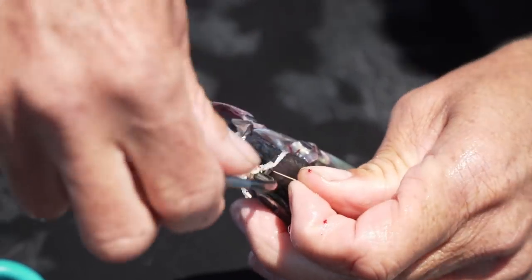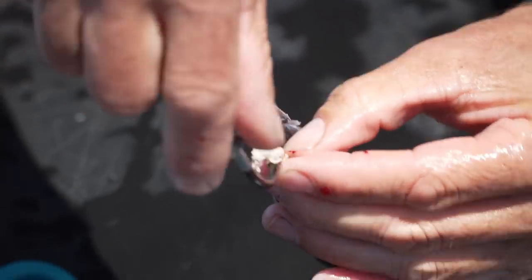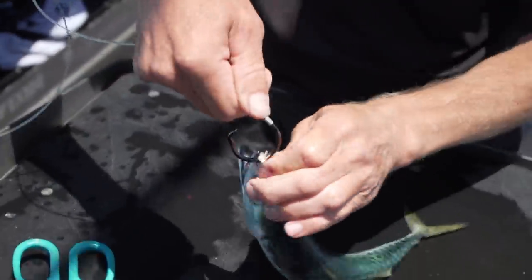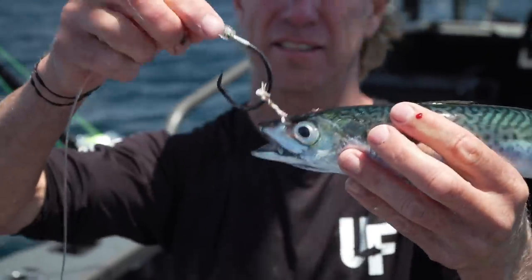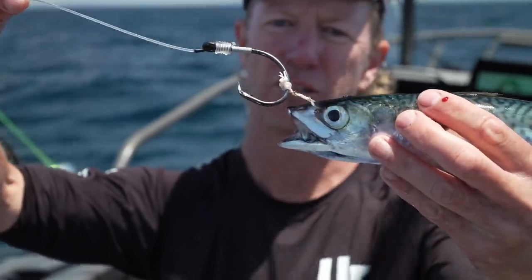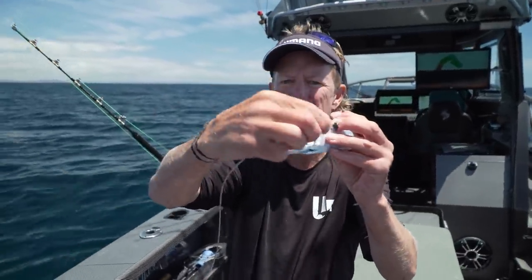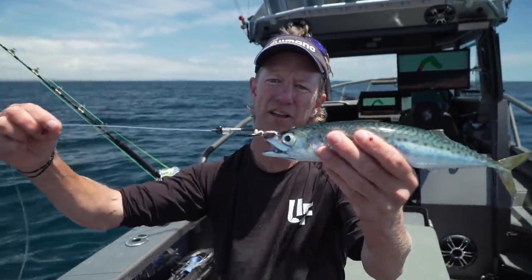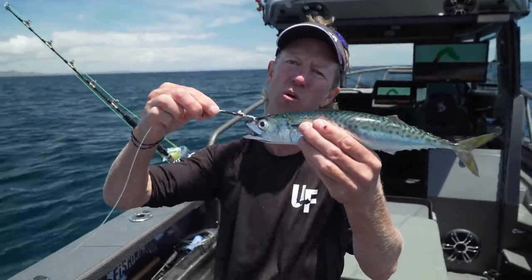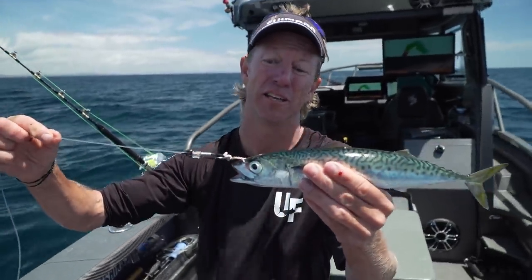You can see there that copper wire is binding up around that thread. By twisting it back up the other way all the way back up to the hook, what that leaves me with is a live bait that's now stiff. There's no way that hook - just like a bit of tube - can push its way back. So I've got a nice stiff rig which can't roll back into the bait. You see there, it's holding out rigid so it can't roll back into the bait - it's out in front so it can still roll. And that there is my preferred live bait rig.